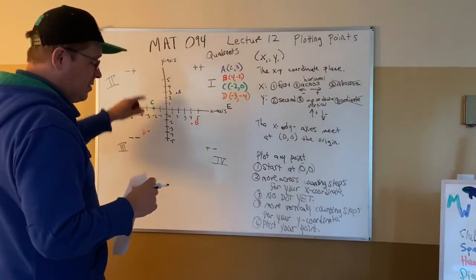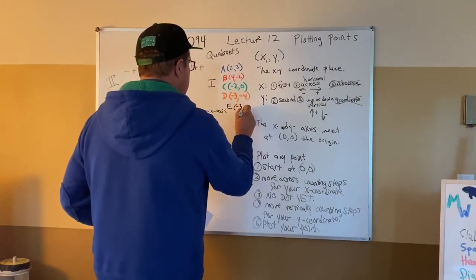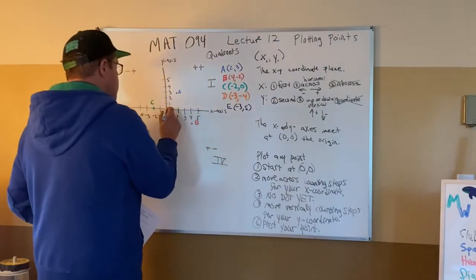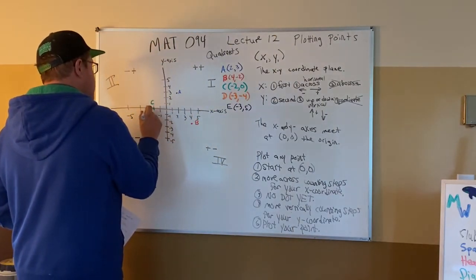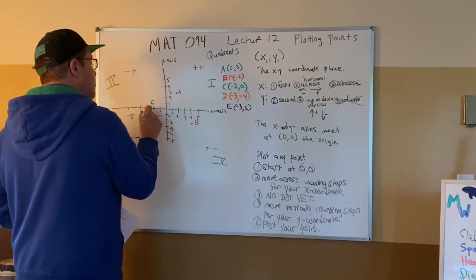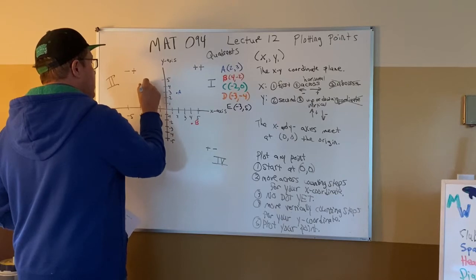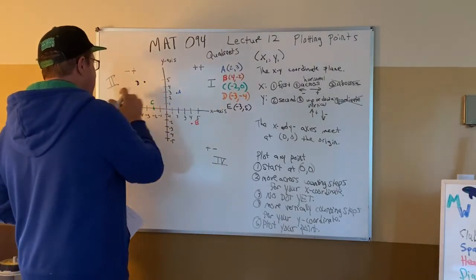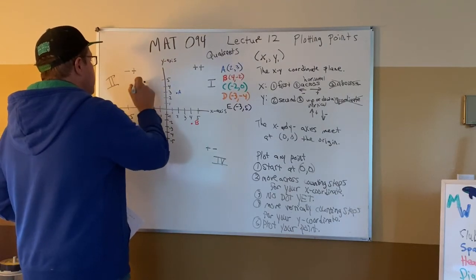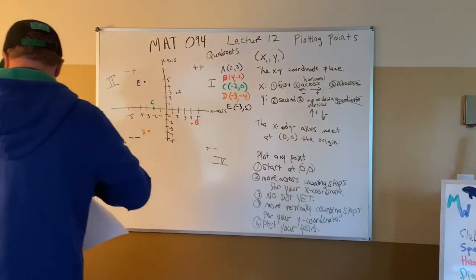So I want to wind up over here somehow. And in this case, I want to go to negative 3 and positive 5. So I'll start at the origin 0, 0, go 1, 2, 3 to the left, which has me where I was for D before I made my vertical move, and then this goes up 1, 2, 3, 4, 5, and will put me there. Sorry, I already had D, that is meant to be E. Now let's find the quadrants for each one of these.